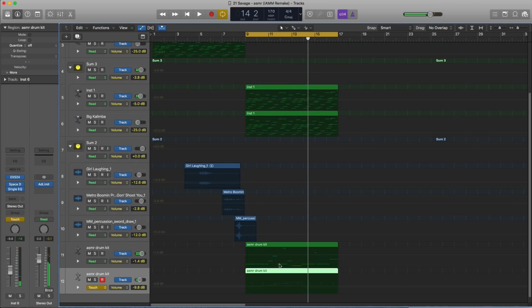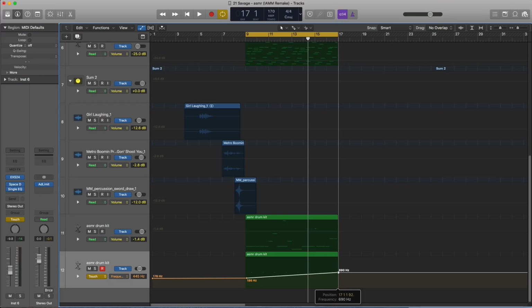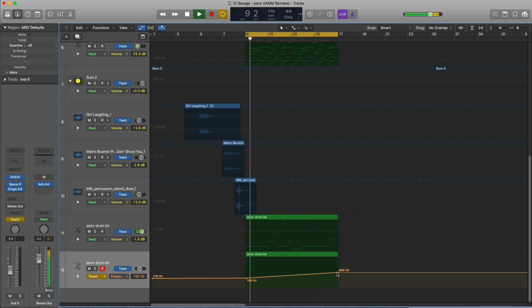All right, I'm just going to do the rest by hand here. I'm going to change this to our automation point. Yeah, let's just bring this back. I want it to have a nice build up. Don't want it to get too high here. Let's do the max around 690.